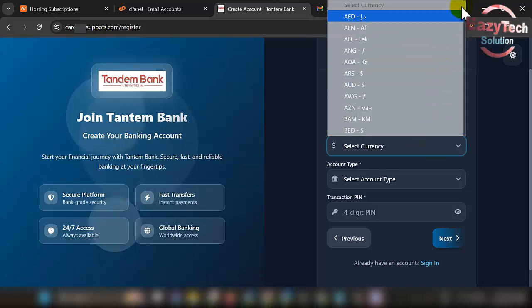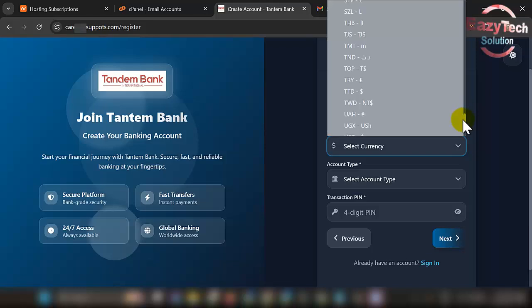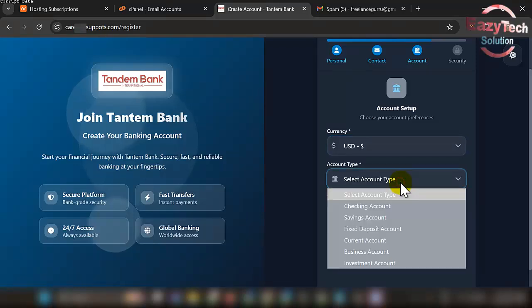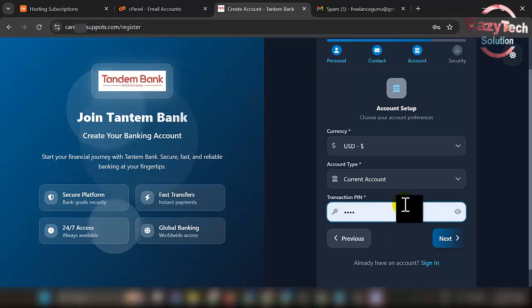Then the currency, I have to select the country currency, so I'm selecting USD. Then the account type, so we have different account types over here, so you can choose whichever one you like. I'm choosing current account. Then for the pin, I will use this as a pin.